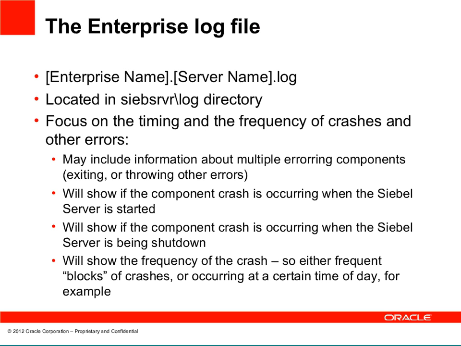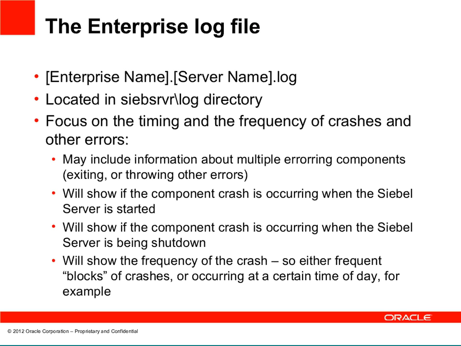It also shows the context of whereabouts a crash might be happening. We can see entries in the enterprise log that indicate time-wise, and there's also an entry to say when the Siebel server started. So you may be able to establish that the crash is starting during the startup of the Siebel server, or, as the third point mentions, that the crash might actually be occurring when the server is shut down.